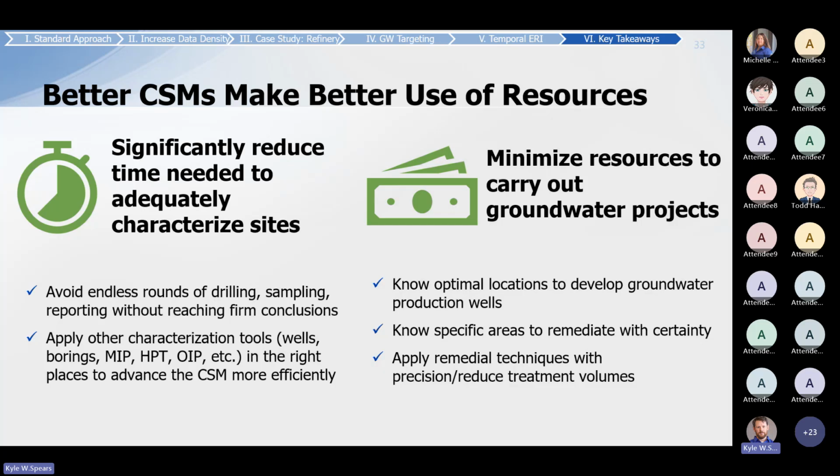And ASTIS wants to make sure those get put in the interesting spots, right? In the anomalies. That's what tells you the key information for your conceptual site model. And we all want to save money, right? A lot of these projects are done on taxpayer dollars, and we want to be good stewards of that. And this scanning is a great way to do that.